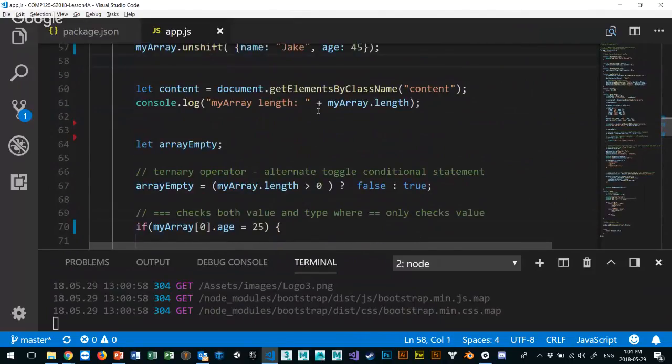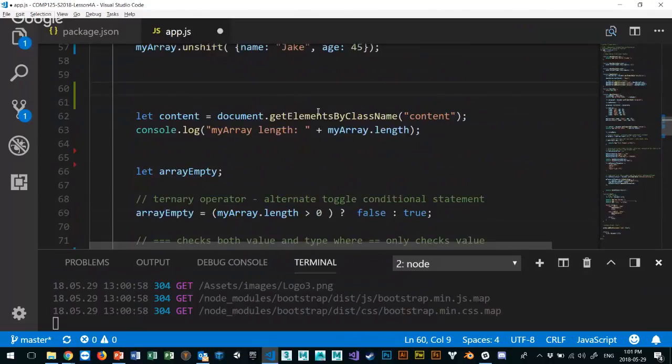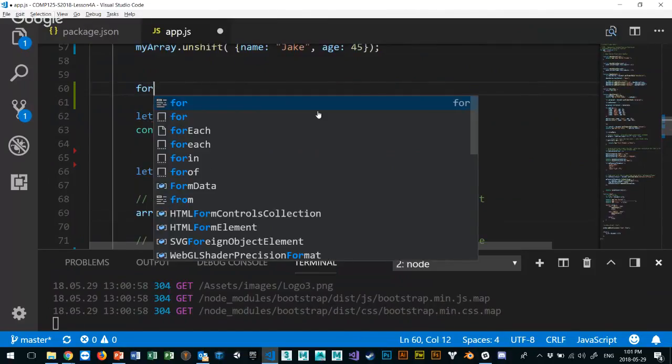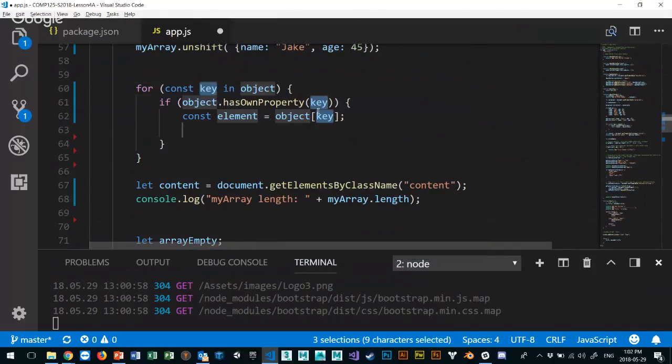I can do a for loop. Let's do a different one. I want to do a for in, if we can remember what the way to do a for in is. How about our visitor? Tell me how to do a for in loop. You don't know? For, we look at in. This is the easy way to do it. This is the cheating way. For in, it tells us how to do it. Yeah, this is what I would do.